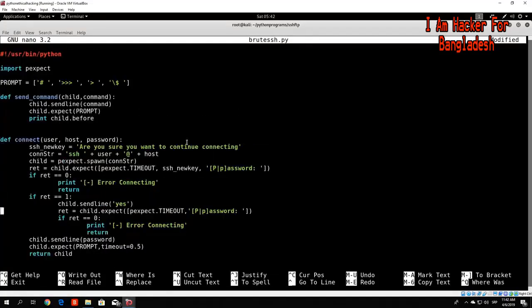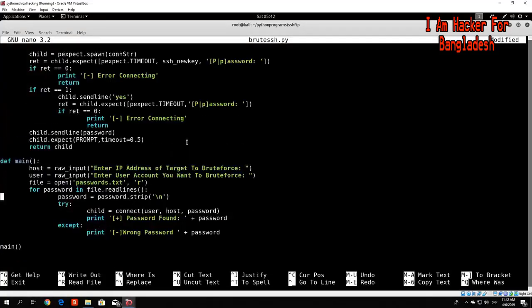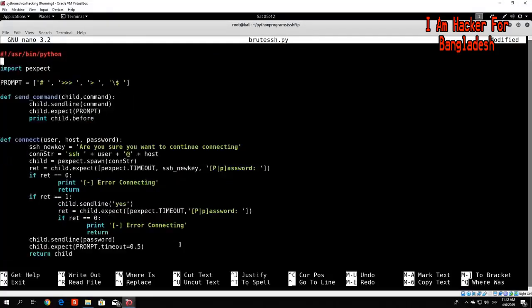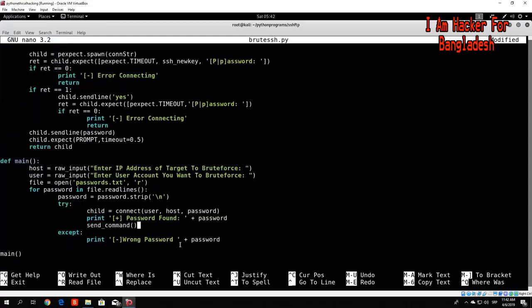So here it is. All we want to do is see where we can actually add that function and what we can execute. So let's see right here. So we try to connect. If we connect, we print that the password was found. And right after that, we can actually execute the command to target system. So send command. We see what arguments that command takes. So it takes the child and the command. We can just paste this child to the send command function. And also we want to send the command, for example, let that command be pwd, so print working directory, or who am I, it doesn't even matter. You can try to execute any command you want. For now on, we just want to see if this will work.